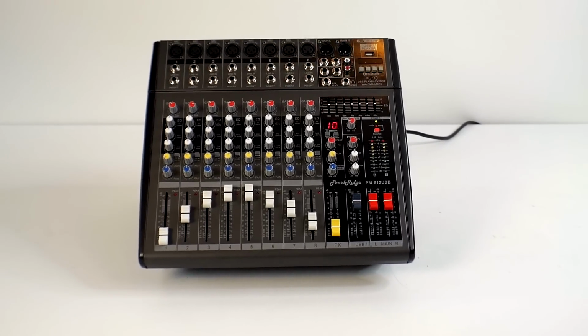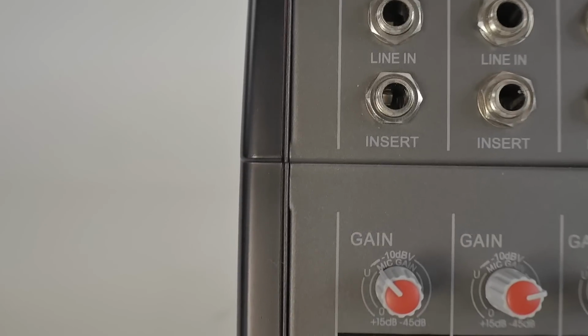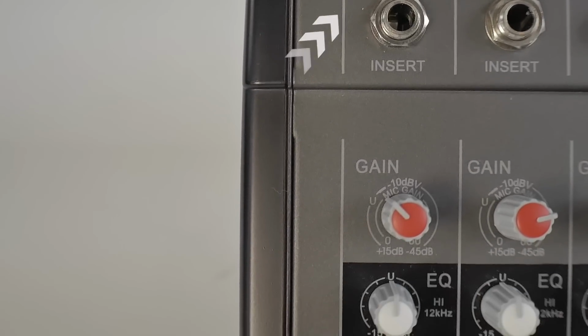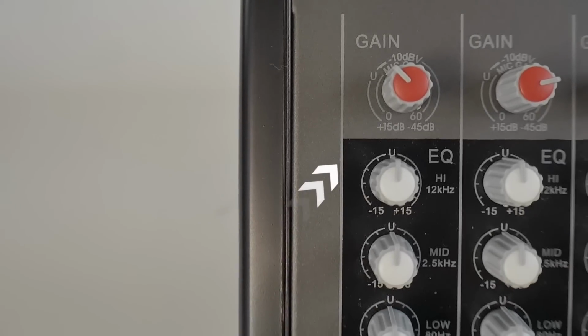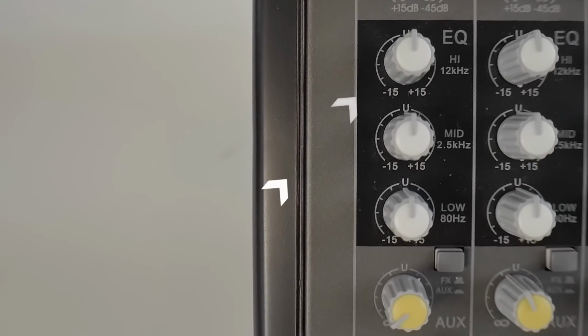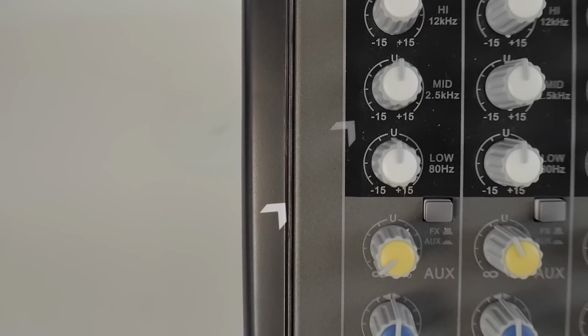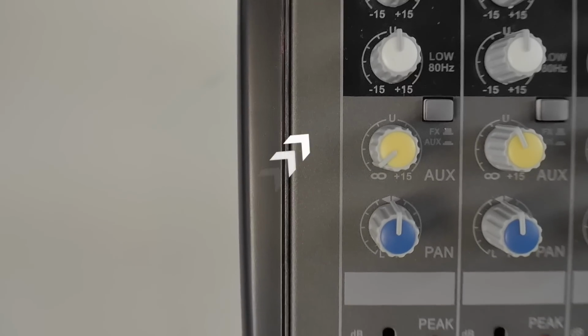My microphones are plugged into here. If I had a 1/4-inch one, I could plug it in there, but these are XLR, these are higher quality. They're a 3-prong. Then I have my gain. Now I have my high. What is high? That's treble. Everybody has treble on some sort of stereo you've ever owned. Your mid-range, that's in between treble and bass. Then you have your low.